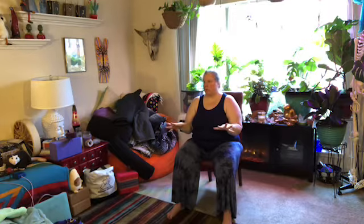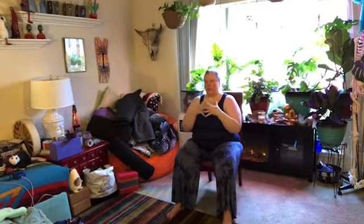Okay, spread your fingers out as wide as you can go, and then curl them in nice and tight. Spread them out nice and wide. Curl them in nice and tight. Spread them out nice and wide. Curl them in nice and tight. Beautiful. Lace your fingers together.